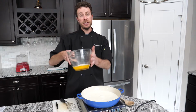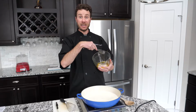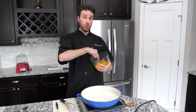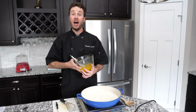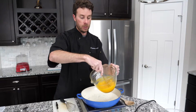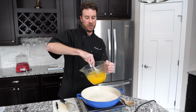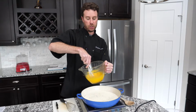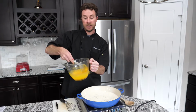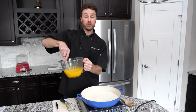Now, 6 tablespoons of sugar, 10 egg yolks. That's quite a mixture. I want you to take a whisk and begin mixing this together like so. Immediately, you will see the yolks and the sugar come together, but you are not finished. You need to give this a good whisk until it looks fully incorporated. So, you're whisking, definitely put a little force behind it, so much so that your arms are going to get a little tired, and you want a good mixture here. Basically, you should be able to see, when you lift your whisk, a fairly thin, smooth trail of egg and sugar. And that's what I'm going for.